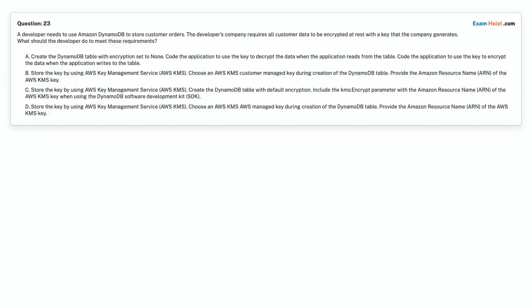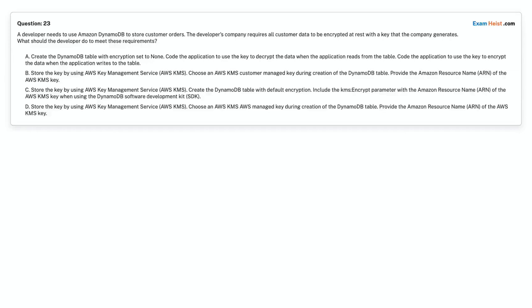Option B. Store the key by using AWS Key Management Service, AWS KMS. Choose an AWS KMS customer managed key during creation of the DynamoDB table. Provide the Amazon Resource Name, ARN, of the AWS KMS key.